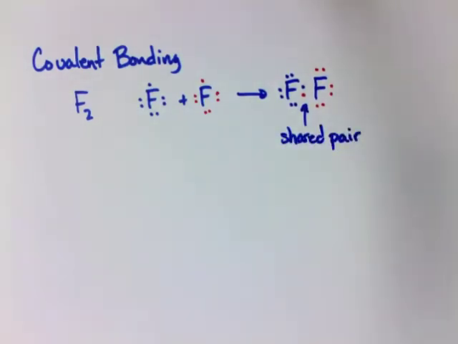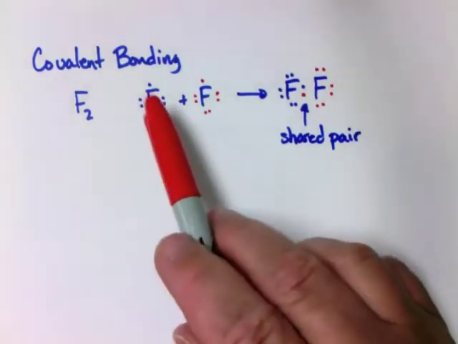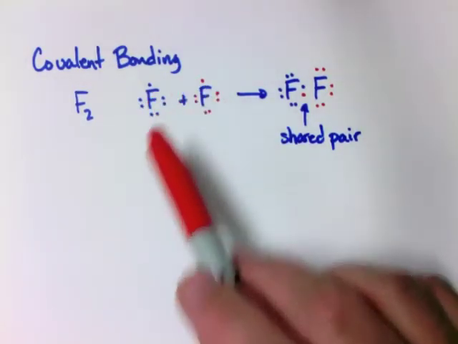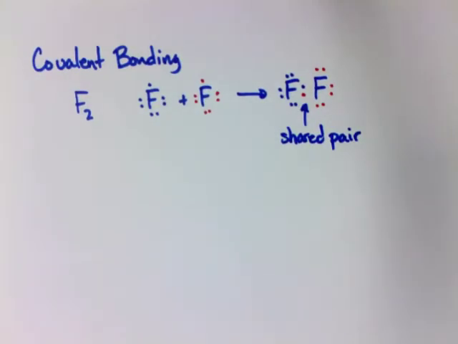And that's the covalent bond that exists between the fluorine. Now, why is it that fluorine shares rather than just transfers one to another? It's because of a number of factors, one of which is high ionization energy. It's very difficult to remove that electron from fluorine. It takes a lot of energy.